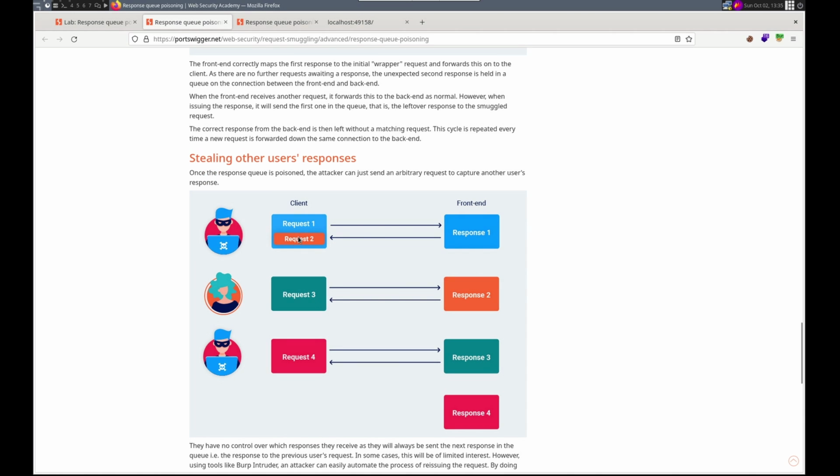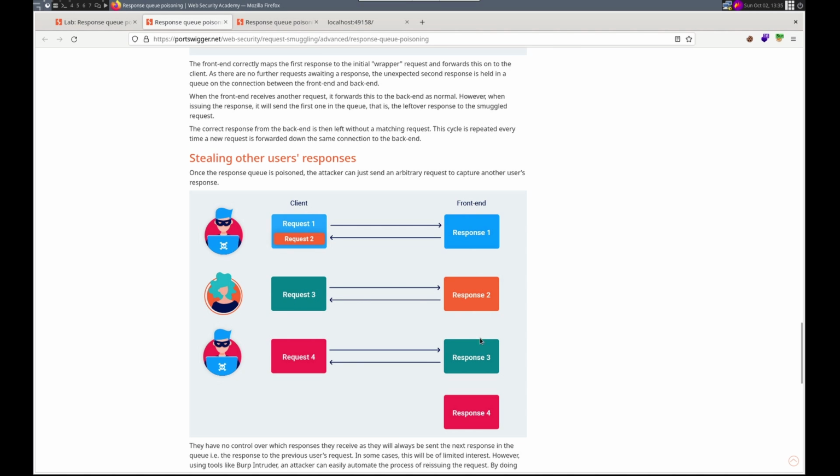We want to send a smuggled request 2. We'll receive response 1. The response 2 will stay in the buffer. The admin will try to log in and receive our response 2.